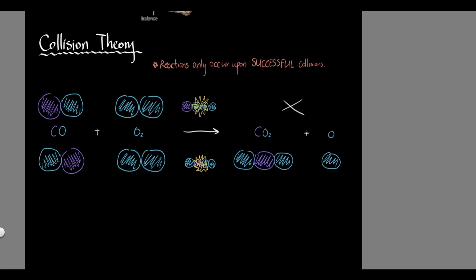And this left-alone oxygen atom would not be able to survive on its own, of course. If you have two CO, if you have two of everything, then you would have O2 on the side, and then you have something that could feed back into the reaction again, so it would create even more. So anyway, this is the basic idea behind collision theory.